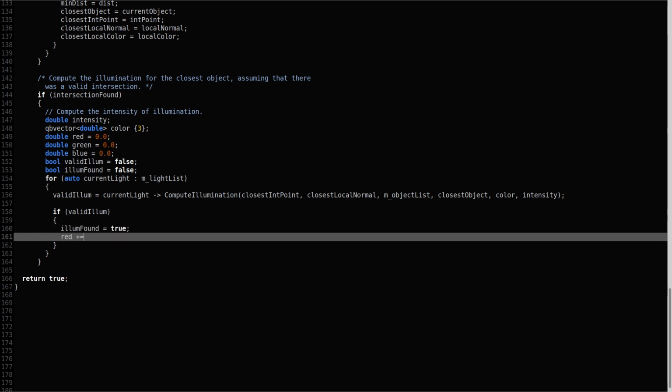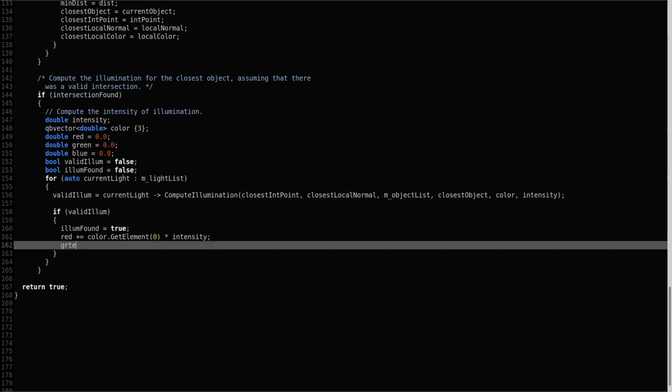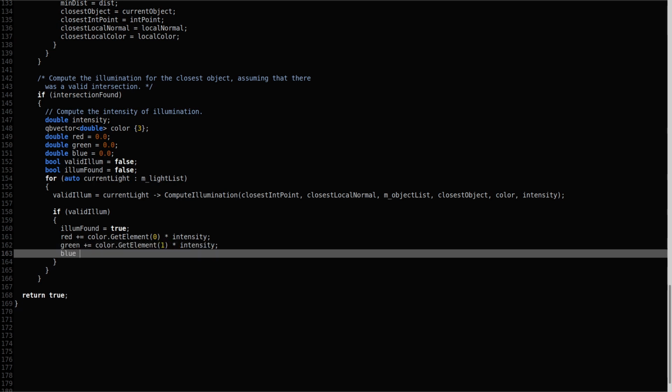We increment red, color dot get element 0 multiplied by intensity, green plus equals color dot get element 1 multiplied by intensity, and blue plus equals color dot get element 2 multiplied by intensity.